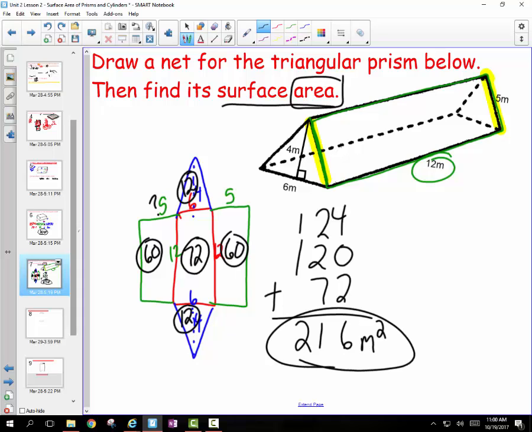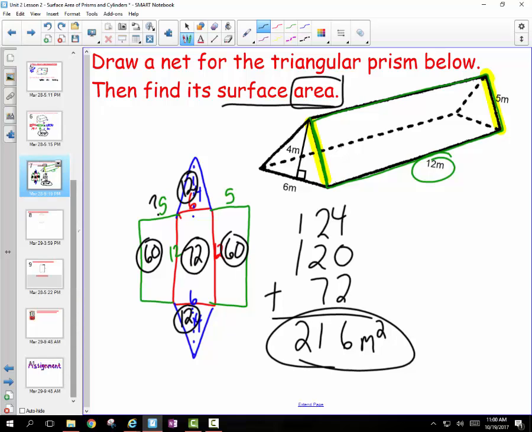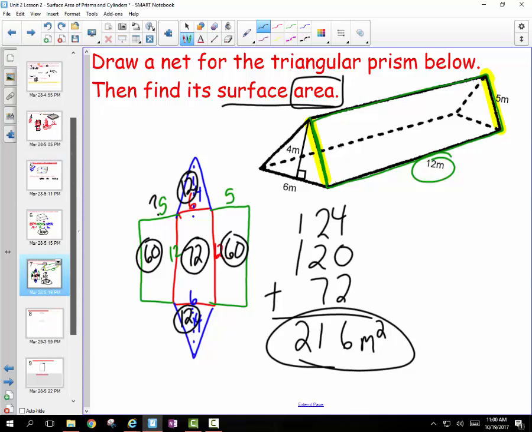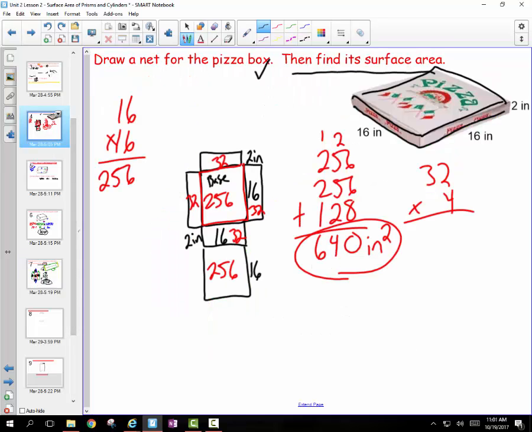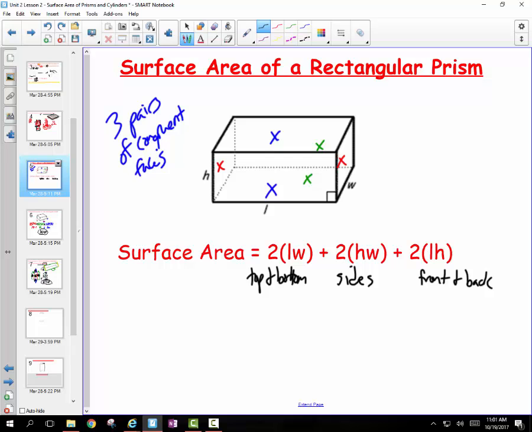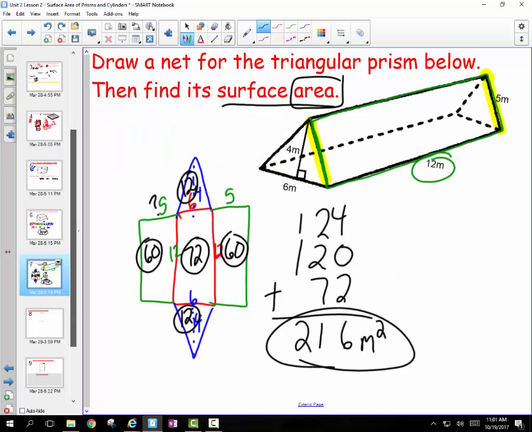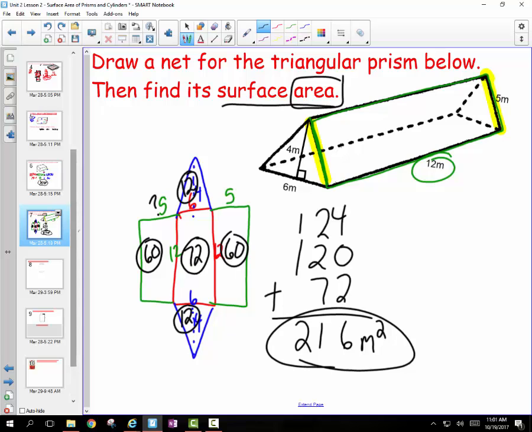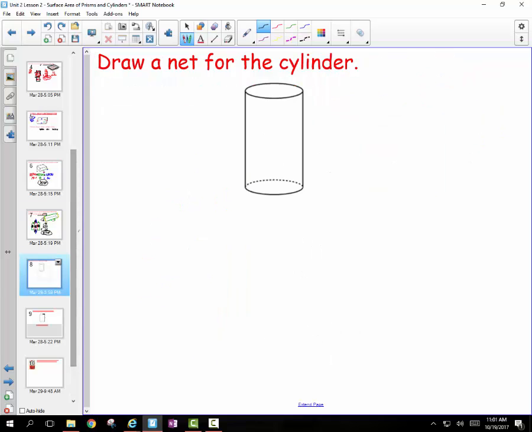So 2 things that are important in your notes so far is the concept of finding surface area by drawing a net, because there is nothing wrong with going through that strategy of unfold the solid, unwrap the solid, flatten it out, find the area of each of those faces and add them up. The other thing that we have given you is one formula, which you can use if you'd like, to find the surface area of a rectangular prism. And like we just said, there is no formula for the surface area of a triangular prism. But that brings us to our last shape, the cylinder. I want you to think about how you would draw a net for the cylinder, and it's kind of a goofy shape with circles and this other face around it.